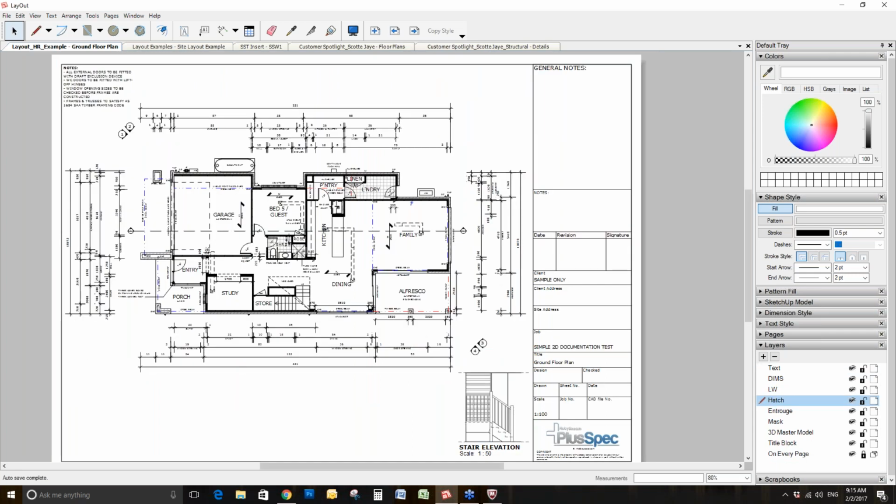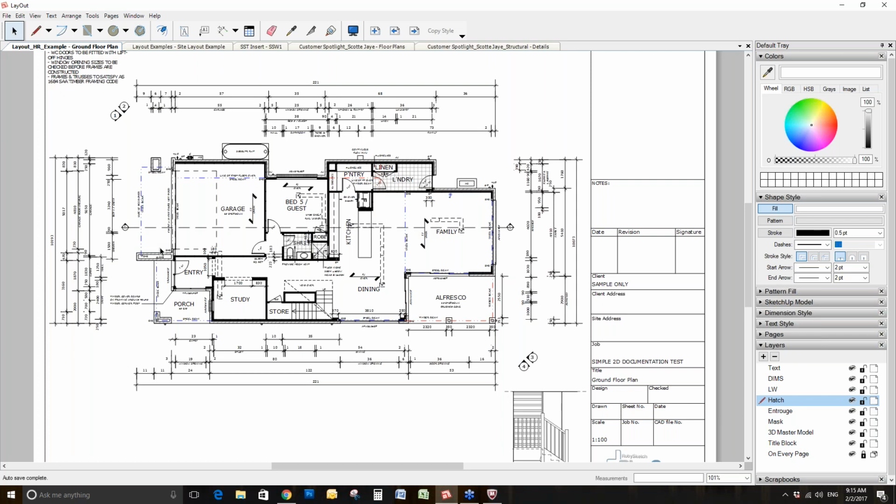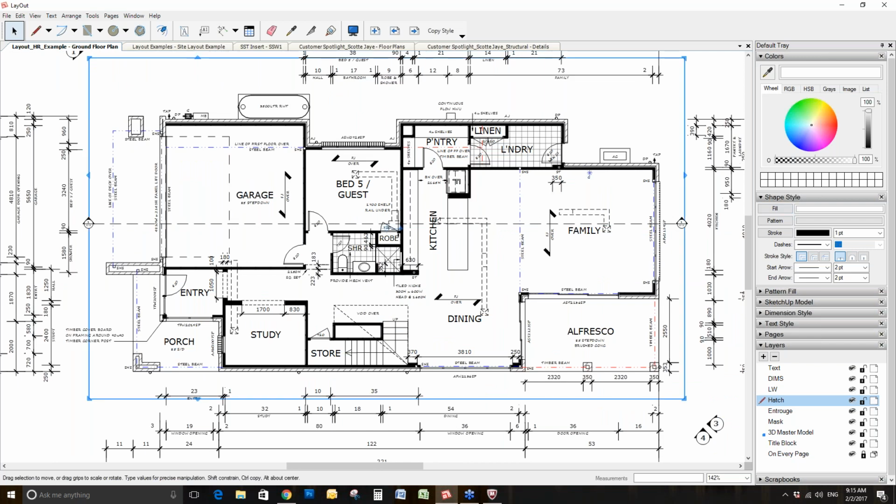So as you can see, here's just a basic template with a basic title block, etc. It's just done indicatively without spending much time. This, if I zoom in, is a direct reference to the PlusSpec model. In fact, the other thing that people get confused with is that Layout is a completely separate program to SketchUp. It's not. Yes, most other drafting software has it combined, but what SketchUp is trying to do is say, spend the time in the right spot and don't get confused by another part of the methodology or process. So if you're concentrating on the design, then concentrate on the design in 3D.